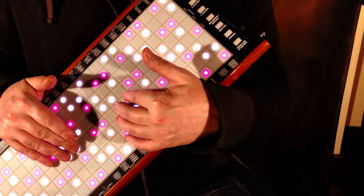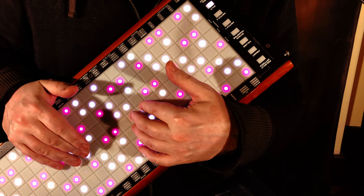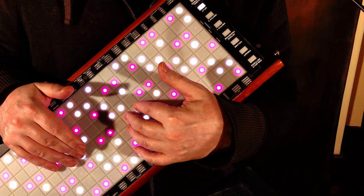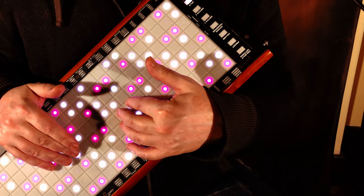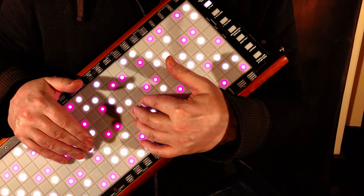Another thing I will do is, I'm always looking for a variety of different things because my hands are just going to do what they want to do. So I need to sort of set my brain into a different mode for each of the things that my hands want to do. So one of them is just a one row playing.